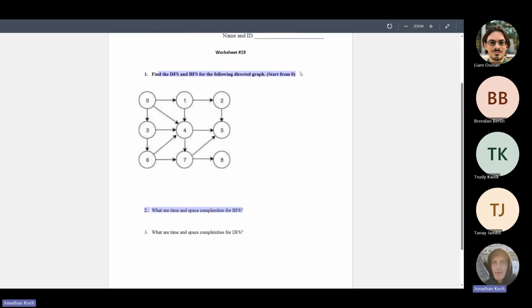Find the DFS and BFS for the following directed graph, right? You could kind of do the same thing. Pick a path to explore, maybe left, maybe right, maybe north, try north, northeast, east, southeast, south, southwest, this way, if that makes sense. So following the clockwise order starting at north. And then that'll lead you here, right? Then here, and then here. And then you can't go anywhere from here.